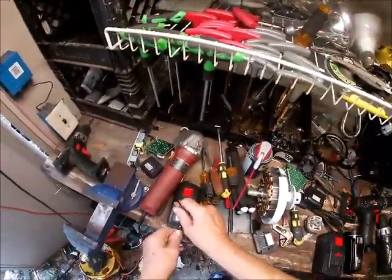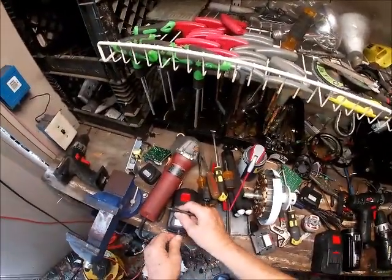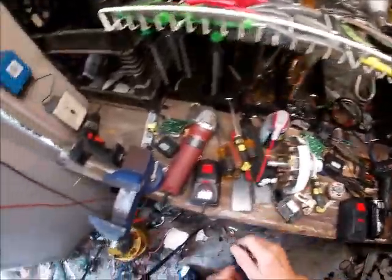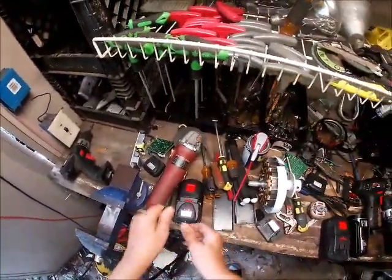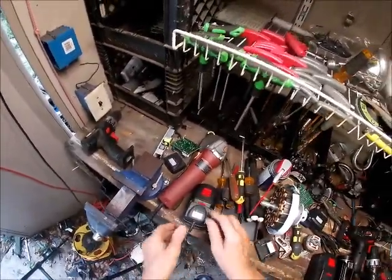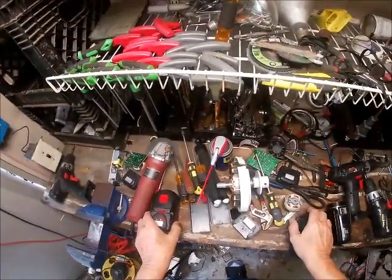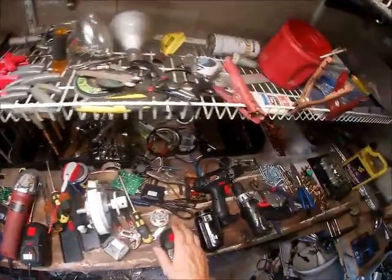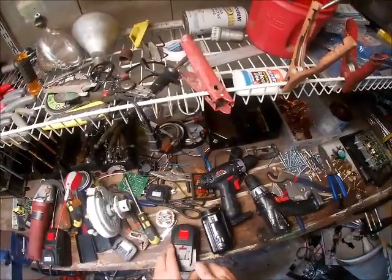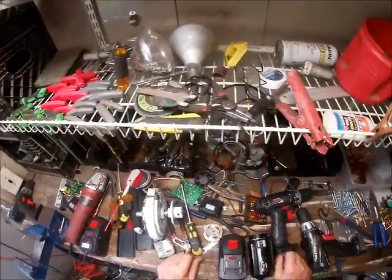What the hell happened here? Damn thing. Let me see. It says it's charging, but it don't seem to be taking a damn charge. I have got so much stuff to do.